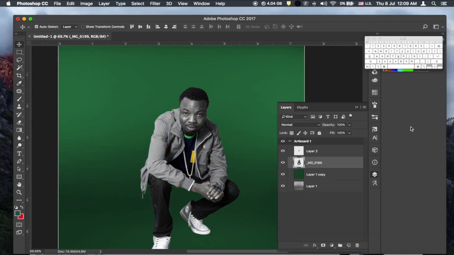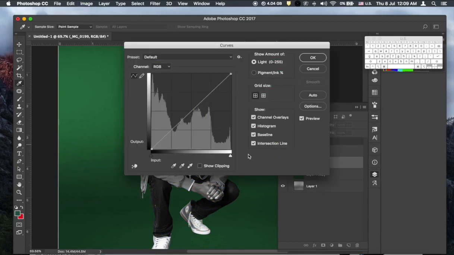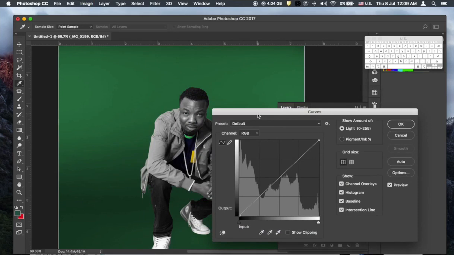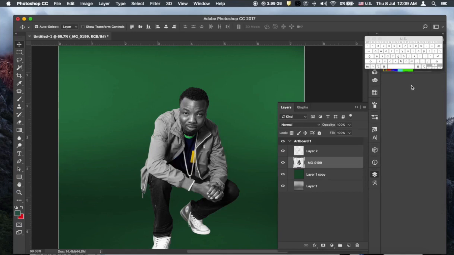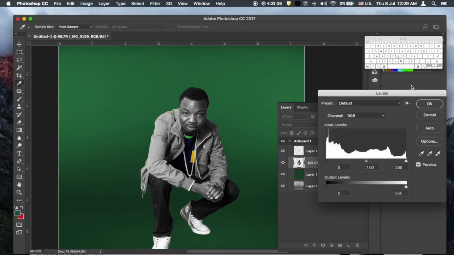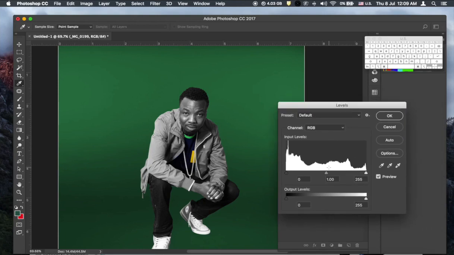So at this point, you can use the curves to brighten the picture a little bit by hitting Control plus M. Hold the curve line and then play around it to make it a little bit brighter. You can also use the levels by hitting Control plus L to bring the levels panel up. Drag it, just play around it to get what you really want. Okay, so let's just leave it right there.